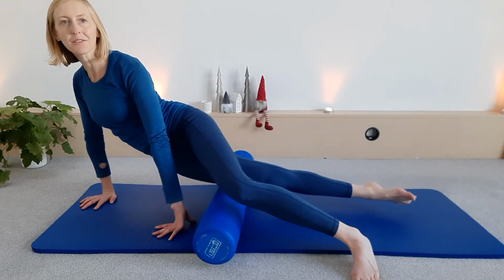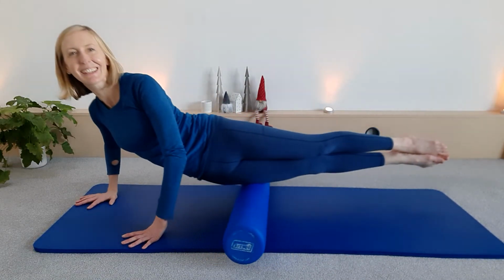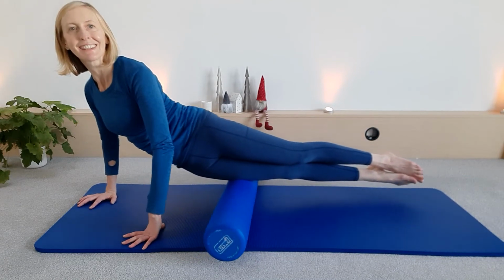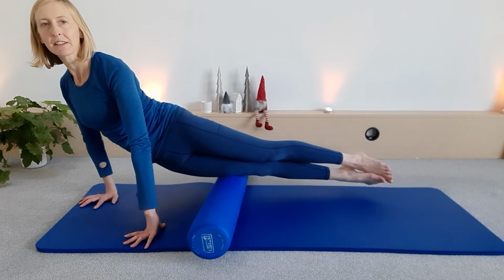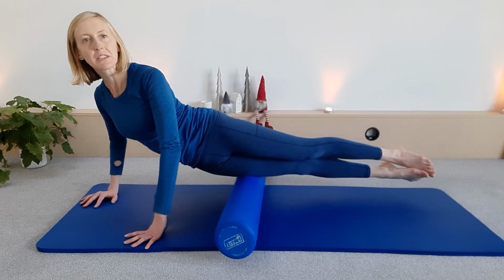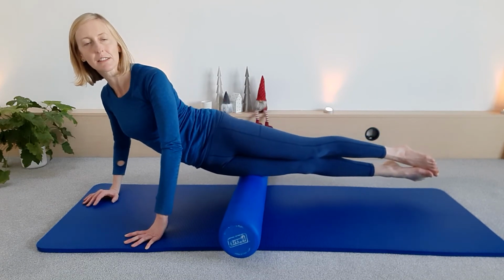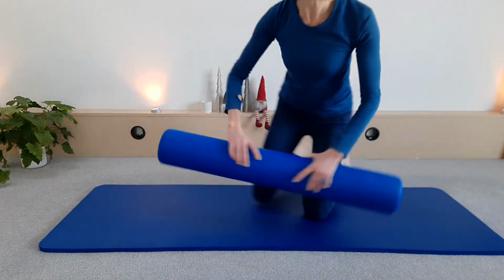Keep your weight on the roller. If that all feels okay, you can straighten your top leg. And go up and down with two straight legs, one stacked on top of the other. And again, wherever you need to stay and focus on, take a bit of time there. Okay, other side for ITB.